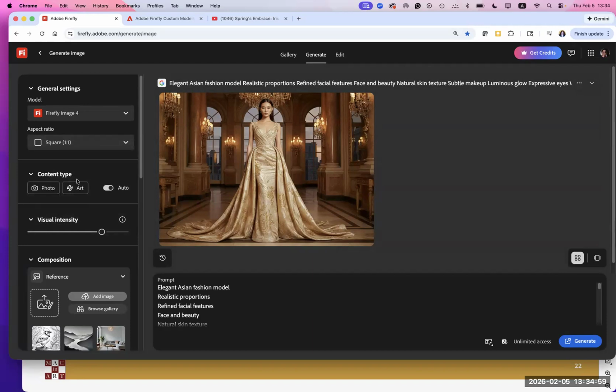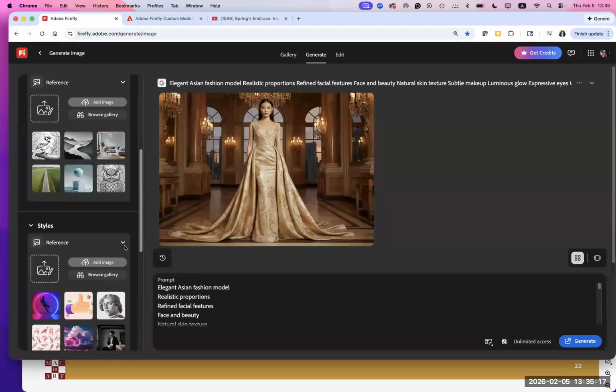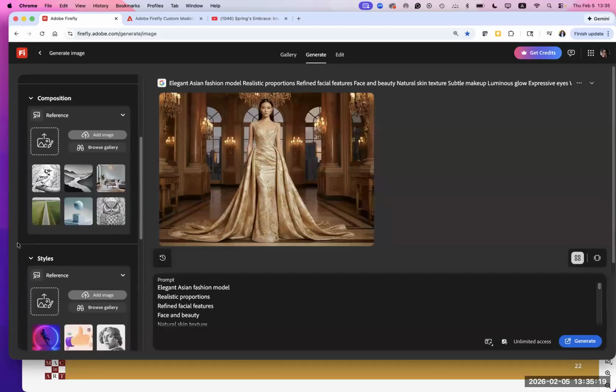Do I have a content type? What does it mean? Do I want another photo or do I want it to be like art? So I'm going to say that I want it to look like art. And then when I go back here, I'm going to say the visual intensity is all the way. These guys, I'm not going to touch. What does it mean over here?